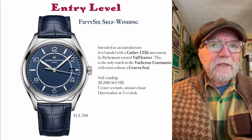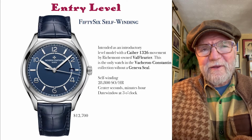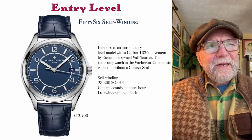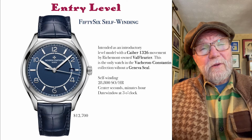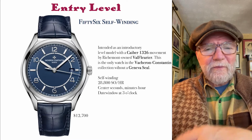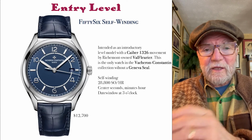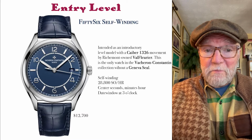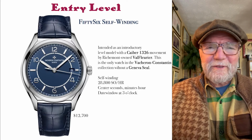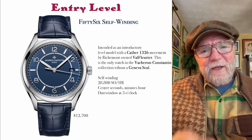Now, the caliber 1326, this is, I suppose, the part where the Geneva seal said, not quite. You're not quite fancy enough for us. The caliber 1326 movement was based on, I believe, either a Piaget or a Cartier. And so several different watch companies that are owned by the Richemont group got the same movement. Now, Vacheron Constantin said, yeah, well, we got it too, but once we were finished with it, his mother wouldn't recognize it. So anyway, I always thought, okay, well, this is a good thing. Somebody wants a really good watch, but they don't want to spend 10, 20, $30,000 on it, but they want something at entry level. I think this is a great one.